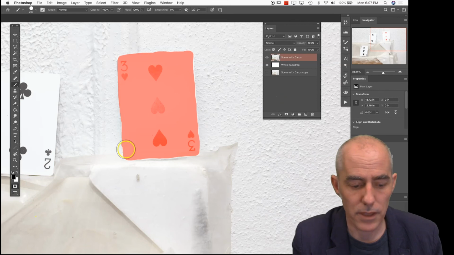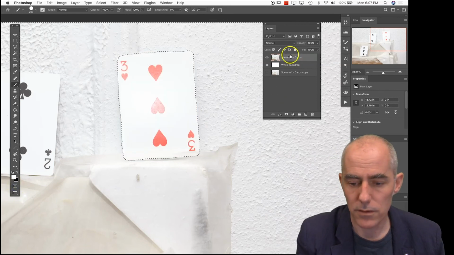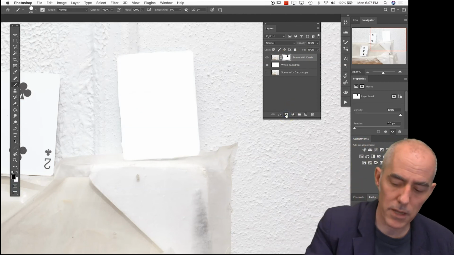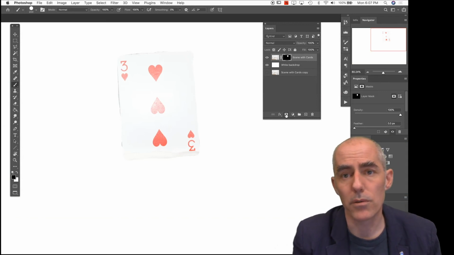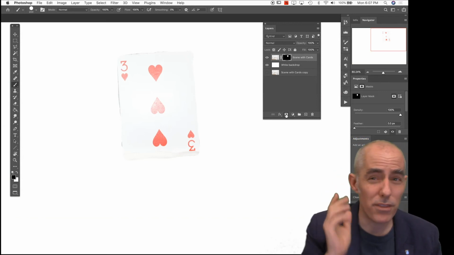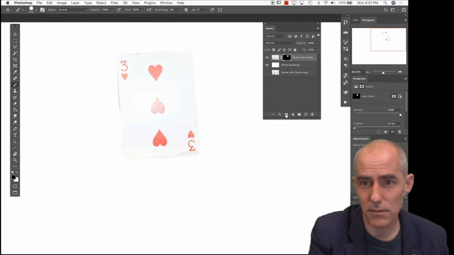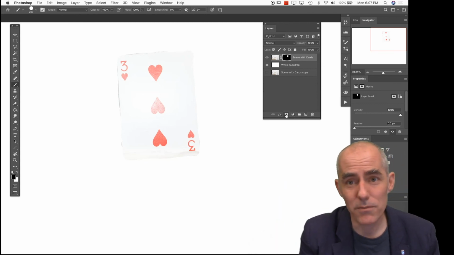Now with that selection active, come back here to Scene with Cards, hit the Japanese flag to make a layer mask. Oh my gosh, it's backwards again. Command-I to invert, and there we are. So try that out. Now, things to notice, right? Like, it's not super great, right? I did not do a great job with my brush work. Why? Well, I'm doing it on a trackpad and it's hard.